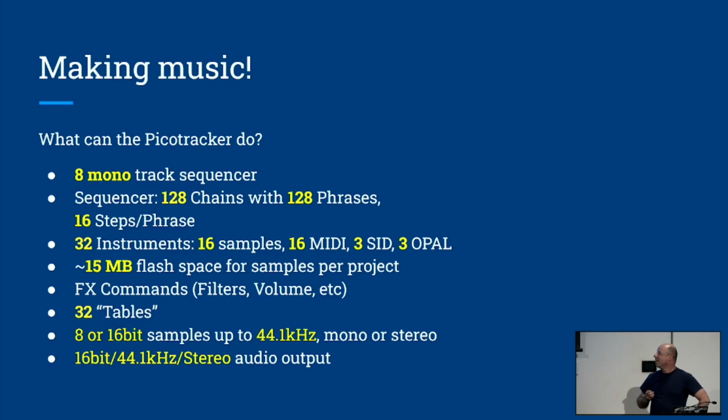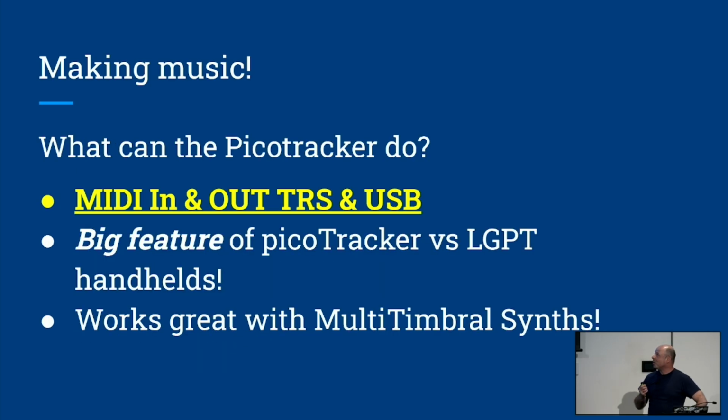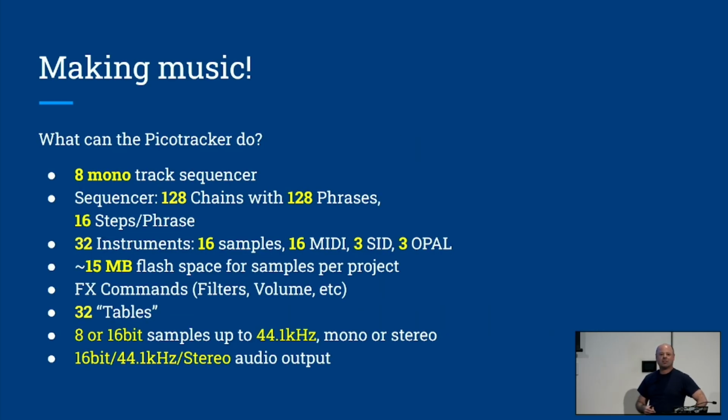But if you do make music, if you are a musician, hobbyist, professional, semi-professional, this is the feature set that you get if you use a picoTracker. I don't have time to go into all the details, but essentially, for those of you who are familiar with electronic music, it's what you might call a groove box. It's got 8 monophonic channels. It started off just being a sampler. Now, as of the version 2 beta that I've done recently, it also has 2 synths.